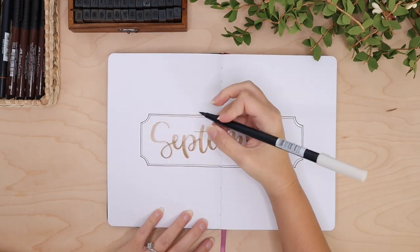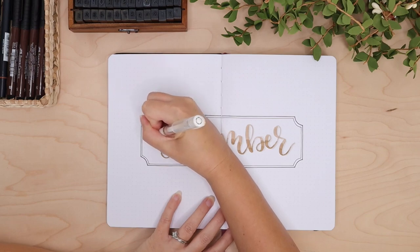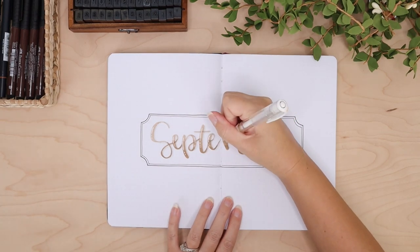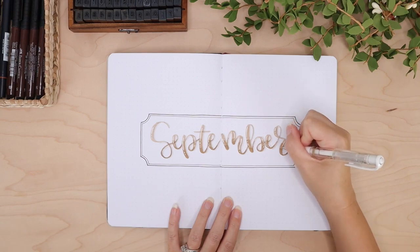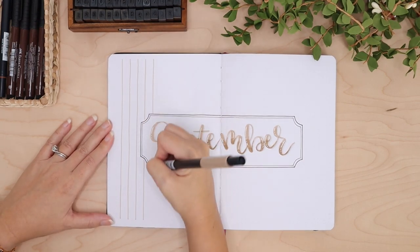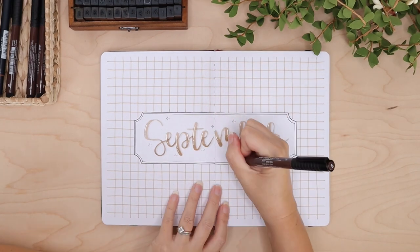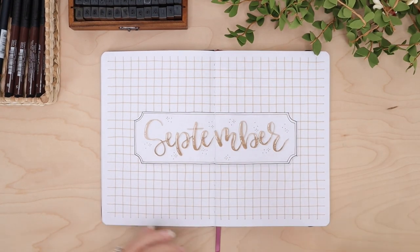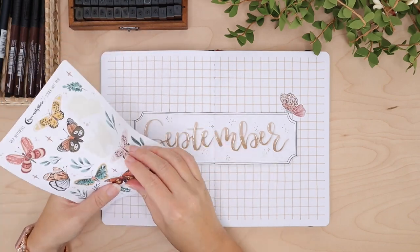I love the way this turned out. I also really wanted to do some different framing ideas that I've been thinking about for a long time. What I'm doing is framing out the word 'September' and writing it in a brush lettering font — I still haven't perfected my brush lettering, so please don't judge — but I actually really like the way it turned out. I framed it out and I'm adding a grid pattern to the back of the page, then adding some sparkles to the inside of the frame to liven it up. Here are the butterflies I ordered from Paper Minty Studio — they are absolutely stunning.